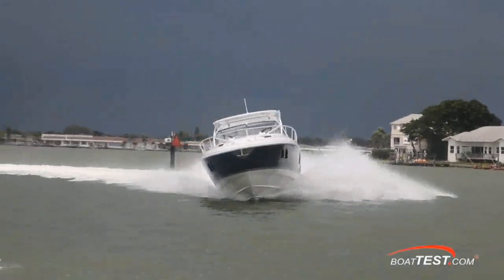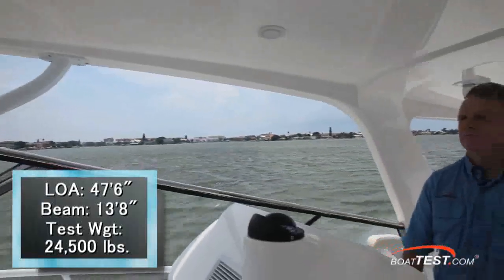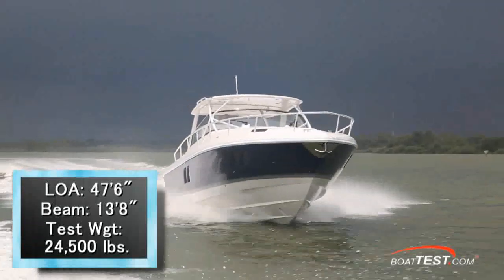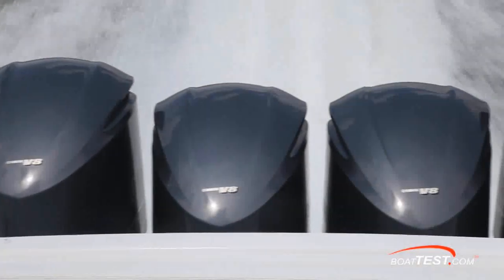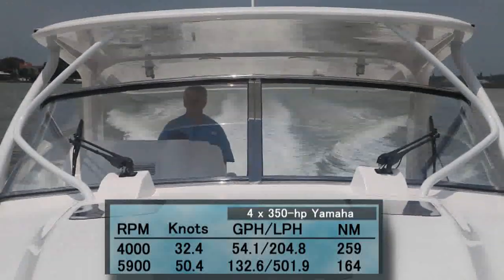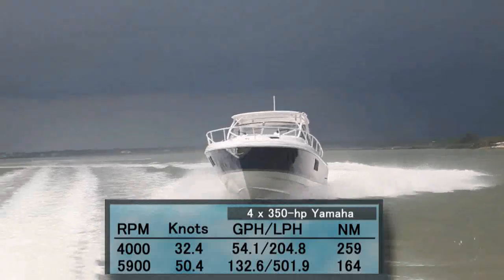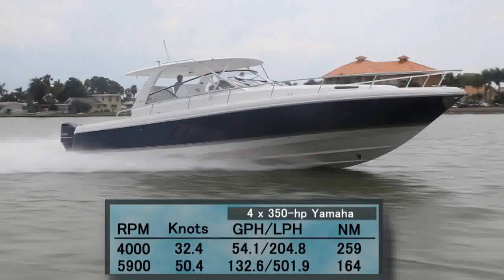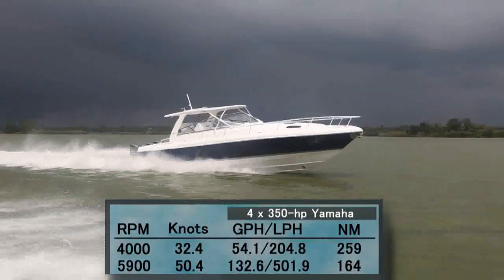Our Intrepid 475 Sport Yacht had a length overall of 47 feet 6 inches and a beam of 13 feet 8 inches. With an empty weight of 21,500 pounds, 300 gallons of fuel, and 2 people on board, we had a test weight of 24,500 pounds. Her 4 350 horsepower Yamaha 4-stroke V8s reached a max RPM of 5,900. That had us running at 50.4 knots while burning 132.6 gallons per hour for a range of 164 nautical miles. Best cruise came in at 4,000 RPM and 32.4 knots, where we had a 54.1 gallon per hour fuel burn, which resulted in a range of 259 nautical miles.